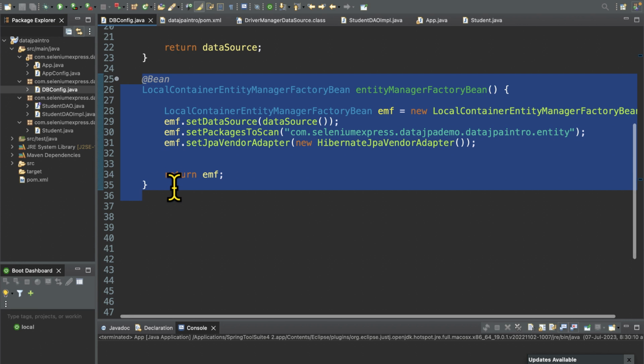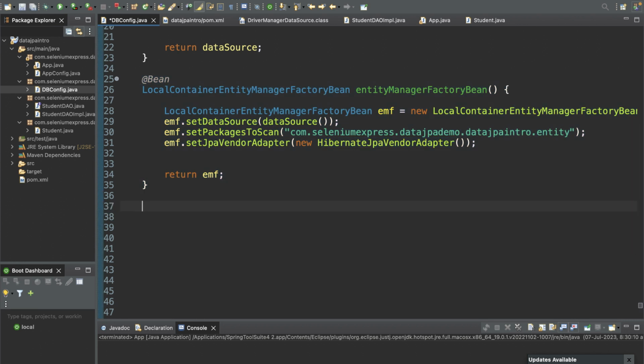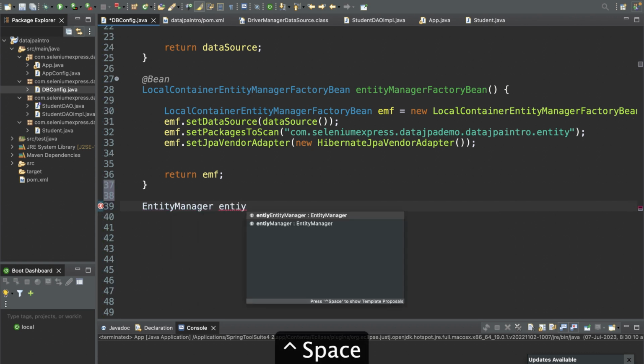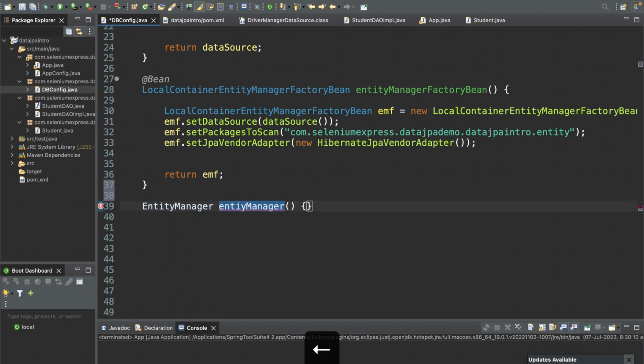Can we come over here and create an entity manager bean like this? Entity manager, and should we create a bean with the entity manager factory?